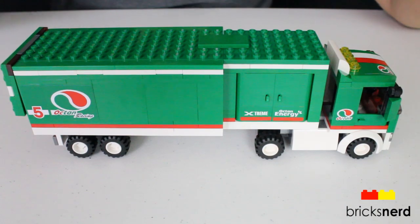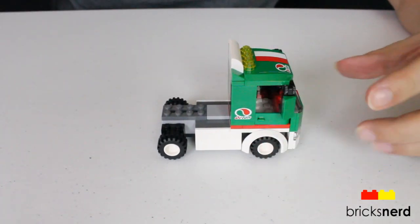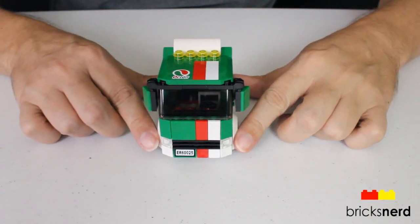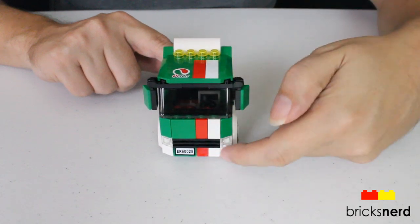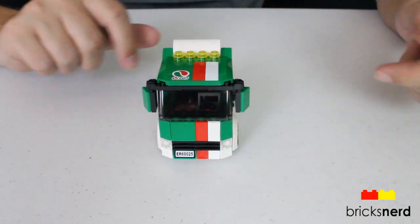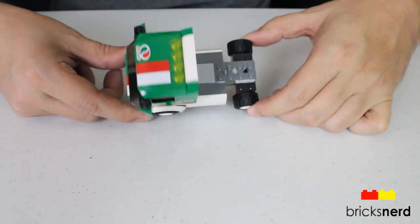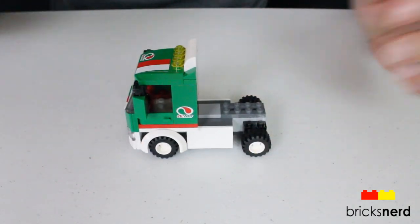Here is the truck and trailer — we'll look at these separately. There's the side view of the truck. You have a sticker that runs up the side. Front view — a really cool white and red stripe that runs up here. These are bricks here; the top is a sticker, and then you have the sticker license plate. A look at the other side, a top view, and bottom.